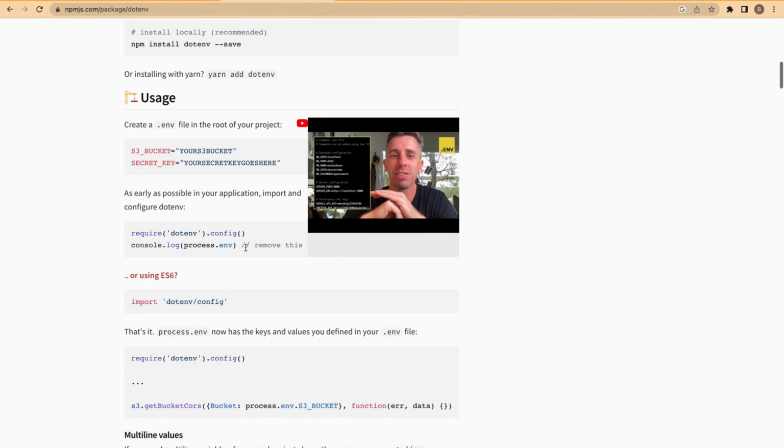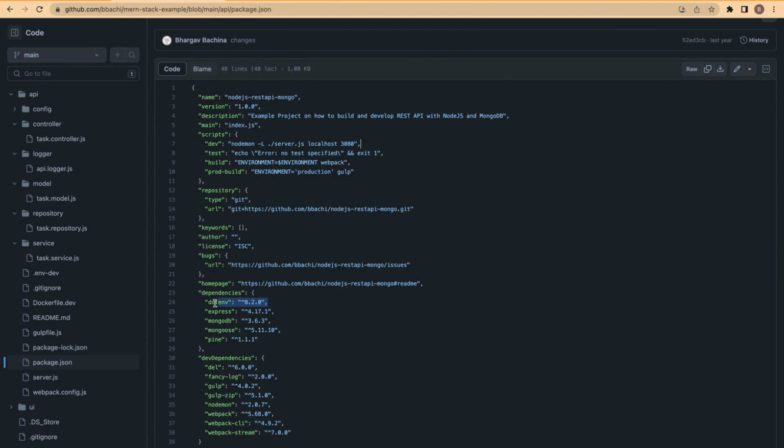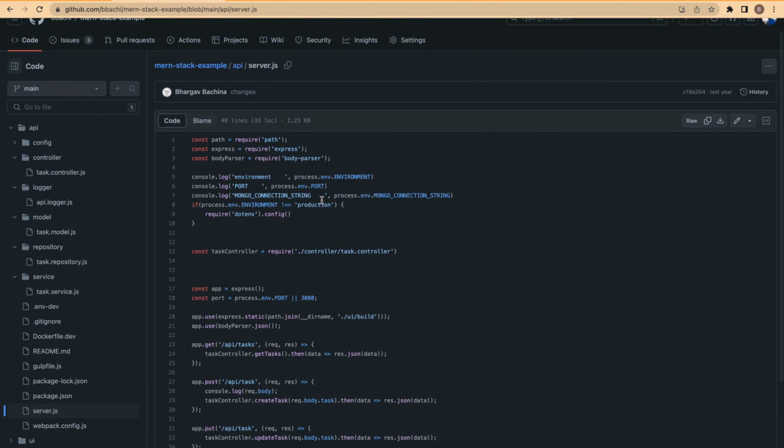All you need to do is create the .env file and also put this line in the application code. So let's go to package.json in the example project where we installed dotenv, and also go to server.js. If you notice line number 8 or 9, we are doing this only when the environment is not production.